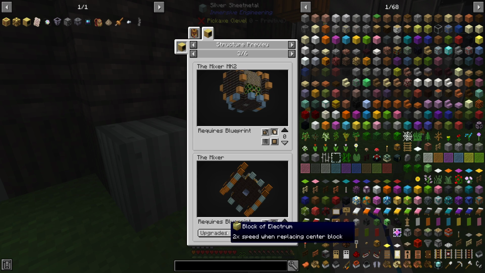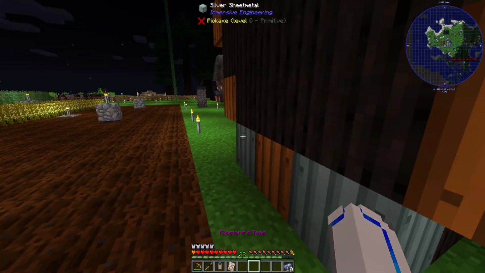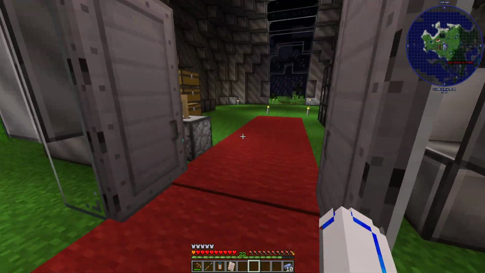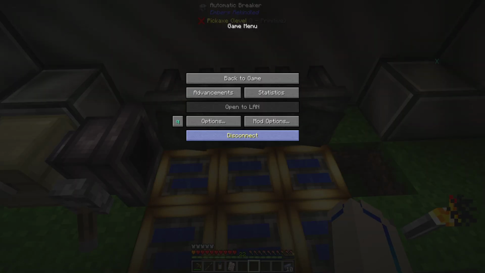So you can also replace the lead block with a block of electrum, which increases the speed. And increasing the speed means you need less rotational power for it to run, which is kind of a big deal because rotational power is not the easiest thing to get.